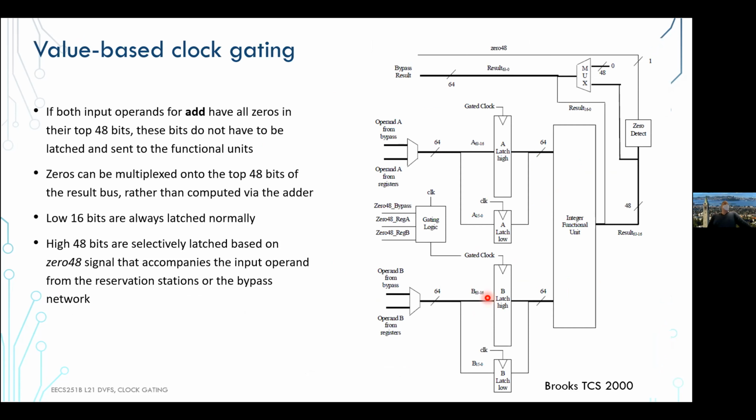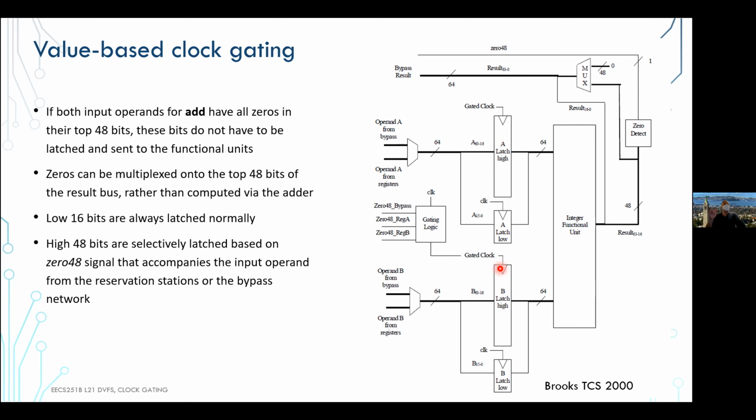Now, how do you use this? That's a different story, so I'll give you just a few examples. Here, for example, this is from Brooks. It's a pretty nice paper that talks about a few ideas. Let's say you have processor pipeline stages here, right? And your integer functional unit is 64 bits wide. But a lot of operations have data values that are not spanning all 64 bits. In fact, they're in the lower 16 bits of precision.